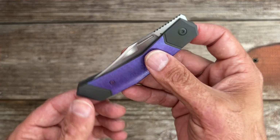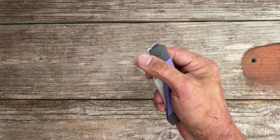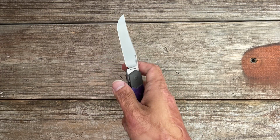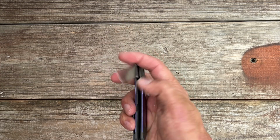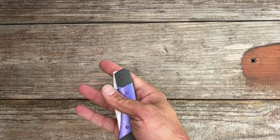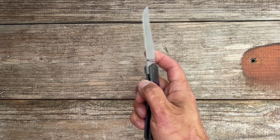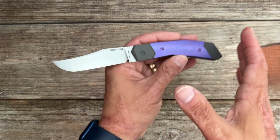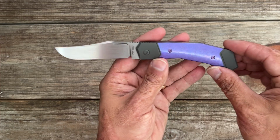The fullers on this variation are nice and sharp enough to where I can do a thumb flick easily. And of course, I can put my fingernail in there and rocket it out. You don't even have to use the fuller. You can actually use the bottom portion of that hollow grind and just put a little pressure on it. But I prefer to use the fuller. You can use your fingernail, but this one definitely has a silky smooth action, riding on ceramic ball bearings with a ceramic detent ball.